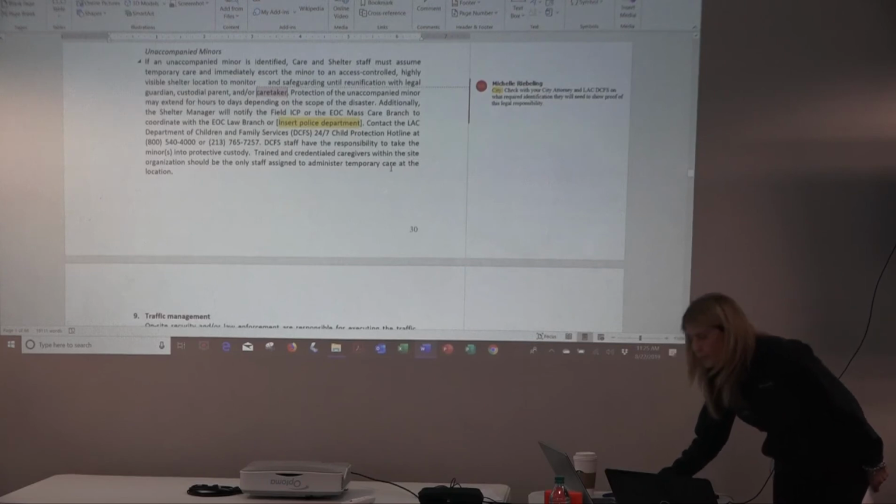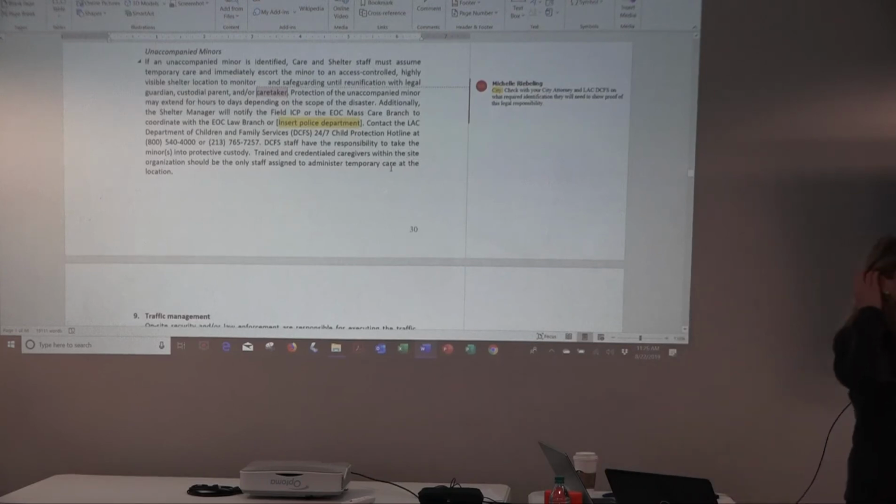Unaccompanied minors. Okay, so this area is very, very critical because unaccompanied minors is actually a category that's protected. So we know that an unaccompanied minor could show up at your shelter. And the challenge is that an unaccompanied minor has to be placed in a very secure situation with somebody assigned to that minor who's going to oversee and watch them. And we know from after action lessons learned from Katrina the ramifications of not making sure that we're protecting our children when they're coming into these locations.